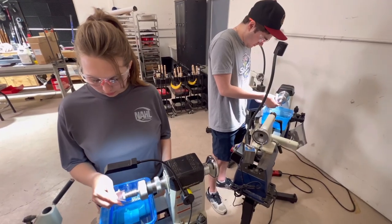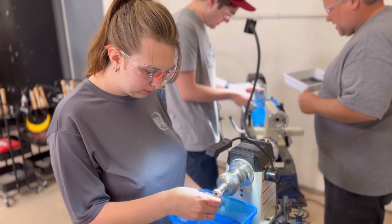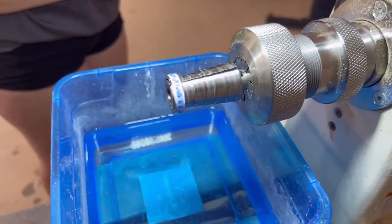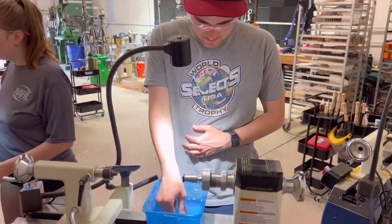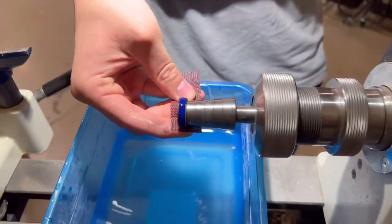If it fits in the inlay, that will work. We fill it up, make the channel nice and full, and then we fill the rest with UV resin. We use UV resin for all of this, and that makes it really easy to use because the UV resin doesn't cure until you hit it with the UV light. So you can use it for a lot of different applications as well.